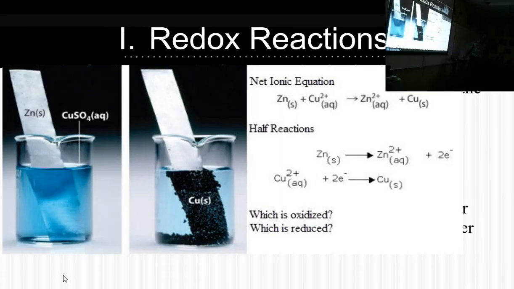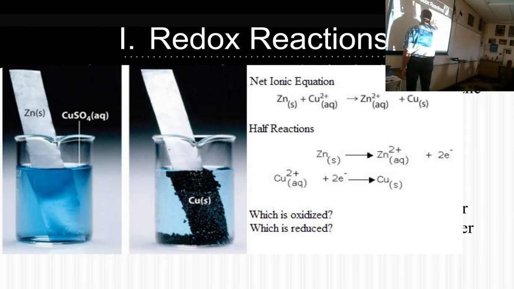So here we have a stick of zinc in a copper solution, cupric sulfate solution. And the copper is going to wind up coming out of solution and sticking to the zinc. It's kind of interesting. You'll wind up with clumpy copper on the zinc, and then the zinc will be going into solution. So the example here, zinc as a solid and copper as an ion attached to the sulfate. And here then we have zinc as an ion and copper as a solid.